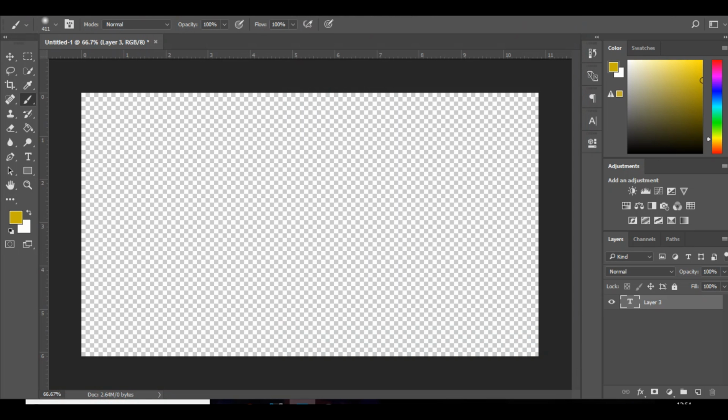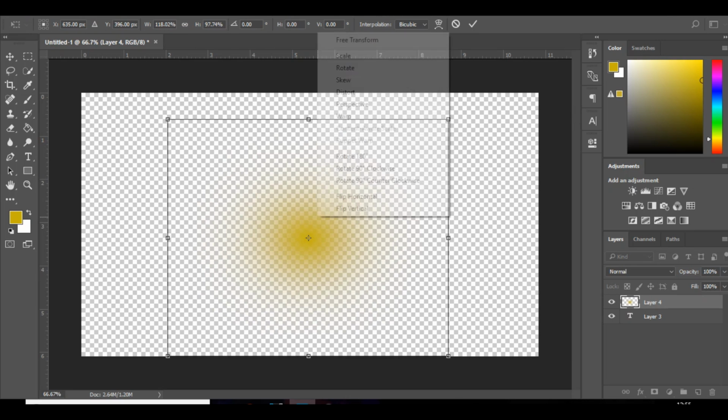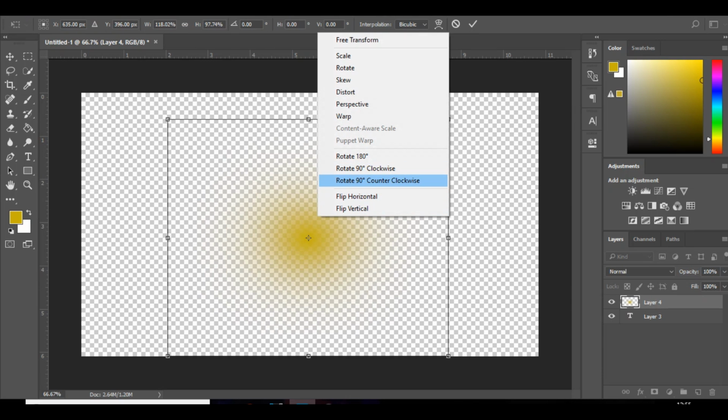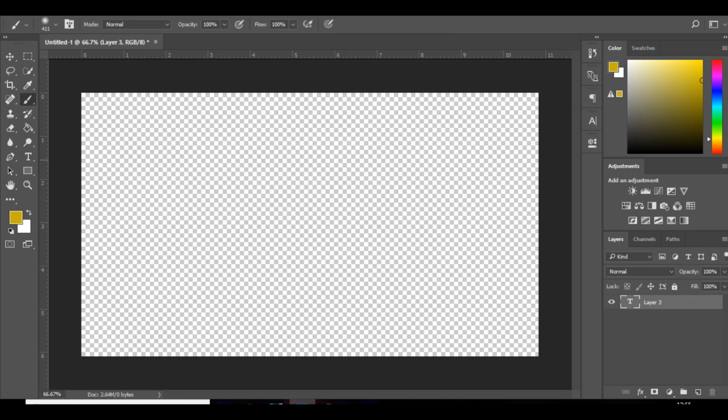Control-T, so if I just do a shape on a new layer, Control-T basically allows you to change the size of it, the width, the height, and if you right click you can flip horizontal, flip vertical, and also do other effects such as the perspective, or warping it. It's very cool. So yeah, that's pretty much it for all of the shortcuts that you definitely need to know when you're on Photoshop, other than maybe grouping layers down the bottom, which just allows you to manage your layers and make it easier to find where your layers are hiding.